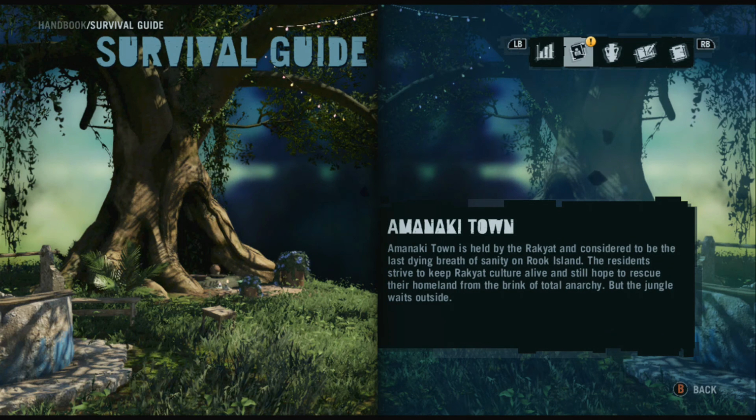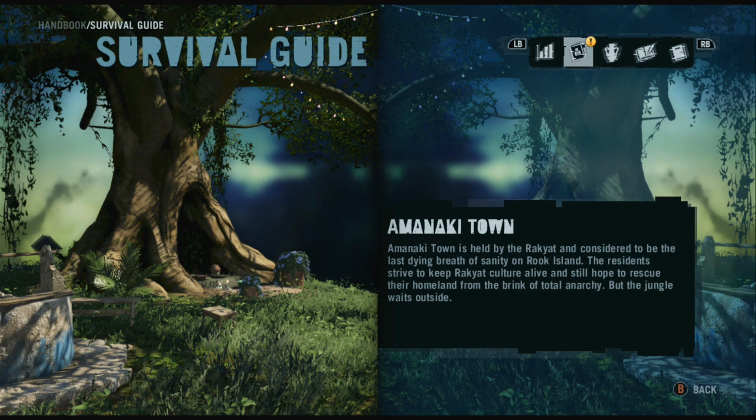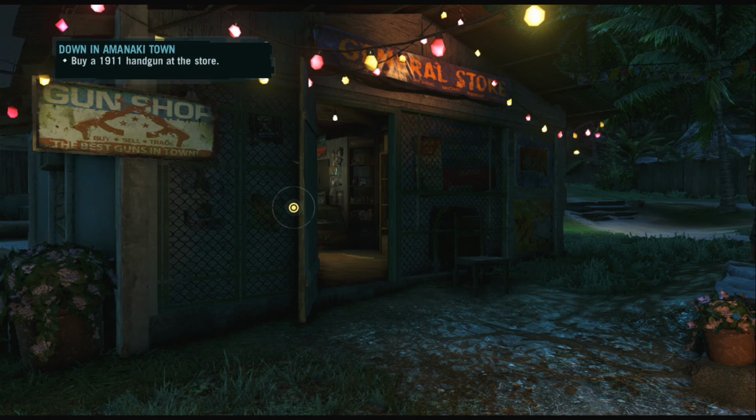So now that we have that done, you can press start again to check out the Amanaki Town, which is now upgraded into your handbook under locations. So now that we have that taken care of, that concludes the opening sequence. So I'll see you guys back for the next part of the Far Cry walkthrough, where we purchase a handgun and get down to business.